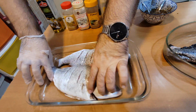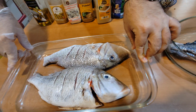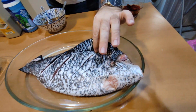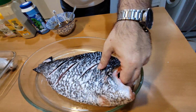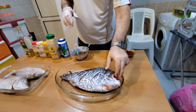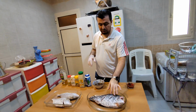What do you call this fish anyway? Shari in Arabic. Yes, here this comes from the Arabian Gulf. Okay, Shari. And this one? Shari. This one, Al-Arusa or Qaroos. Okay, but maybe Barramundi. Yes, in English, Barramundi. Okay. Yes, but we call it Qaroos or Al-Arusa.